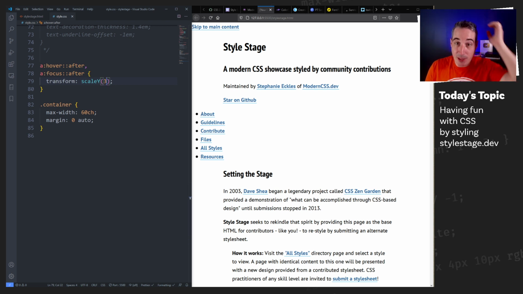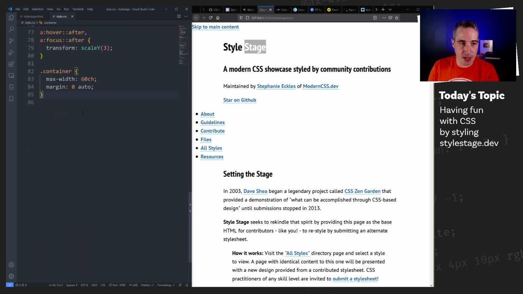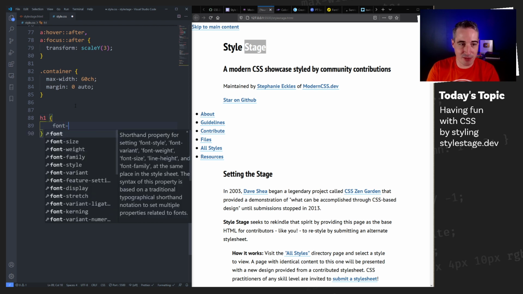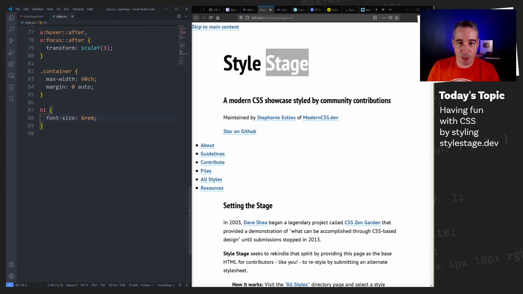Hans is recommending keeping the font size here relative, 100%. I always create at least a basic font scale just by sticking with rem for my font size. So here my font size would be, let's just say 6 rem, which is going to be pretty big. I'm probably going to put a clamp on that too. Let's just do a text transform uppercase. I've skipped some stuff that I'm usually doing. I wish that was more bold, to be honest with you, but that's okay. Maybe we'll go a lot bigger.